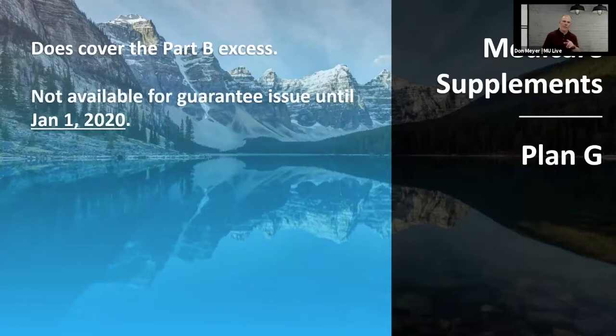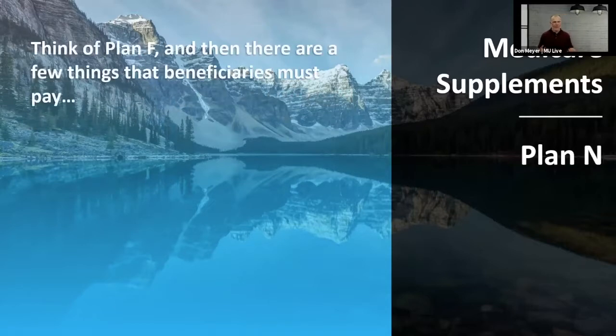And in fact, let me talk about that real quick here. Some people ask me, like, Don, what is the Part B excess and how does that work? All right. Because when we get to Plan N here in a minute, you're going to find that Plan N does not cover the Part B excess. We're not going through all the plans. We're only going through F, G, and N. That's it. That's all we're going to do. Let me talk to you about what the Part B excess is, because your clients, when you sell them a Medicare supplement plan, you're required by law to leave them the outline of coverage. And we're going to look at an outline of coverage here in just a moment. And they're going to see that Part B excess is on there. And they're going to ask you, what is that?